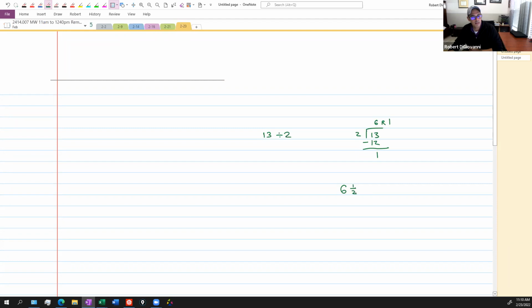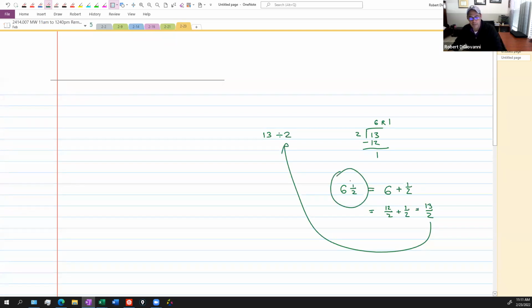right? Does that look familiar? Instead of 6 remainder 1, you do 6, and then you do the remainder 1 and you divide it by 2. What a lot of people don't understand is that that really means 6 plus a half. That's really what 6 and a half means. It's 6 plus a half. If you don't believe it, just get a common denominator here. 12 over 2 plus 1 over 2. And that gives you 13/2, and you're back to where you were.